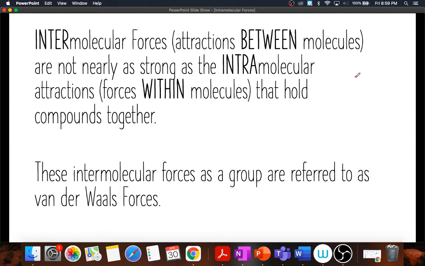So, for example, if I have, let's say, HCl, and I have another HCl, there are some interactions that exist between these two different molecules. That here is an intermolecular force. However, the bonds that hold a molecule together, so the bond that's holding the H and the Cl together, this is what we call intramolecular forces. There's a few different types, and we'll learn all about those soon.